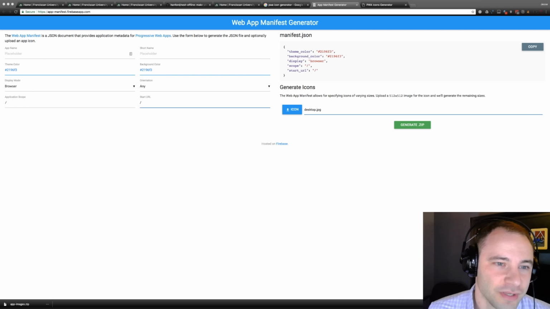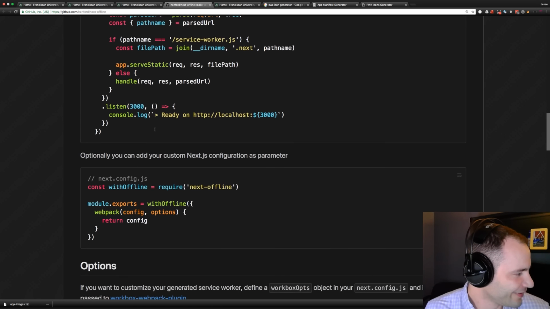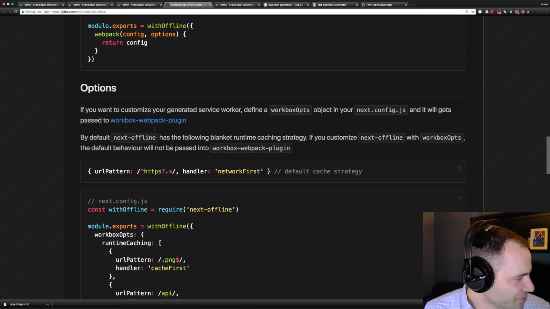Manuel says you need to set up the service worker so it can load the pages. You can add to the service worker the pages you want. Oh, cool. You know what? I never scrolled down and read the rest of this. I bet you there are options.